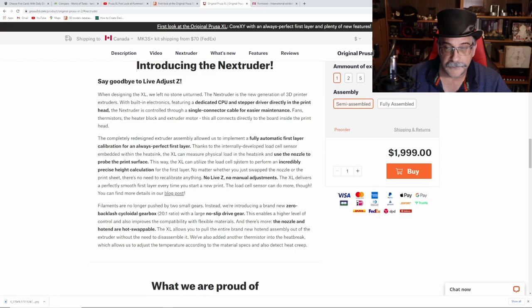The other thing is that it uses the nozzle to probe the printer surface. We can utilize a load cell system to perform incredibly precise height calculations for the first layer. No live Z, no manual adjustments. The XL delivers a perfect smooth layer. What's even better is the filaments are no longer pushed by two small gears. Instead, we're introducing a brand new zero backlash cycloid gearbox, 20-to-1 ratio, with a large no-slip drive gear.